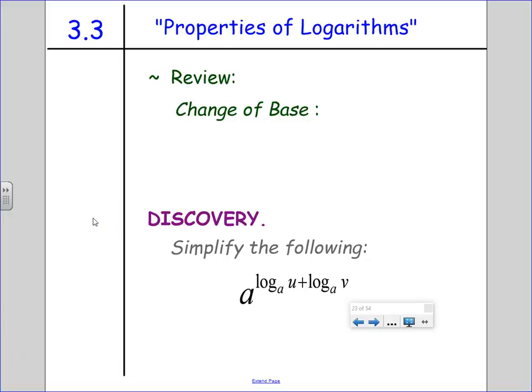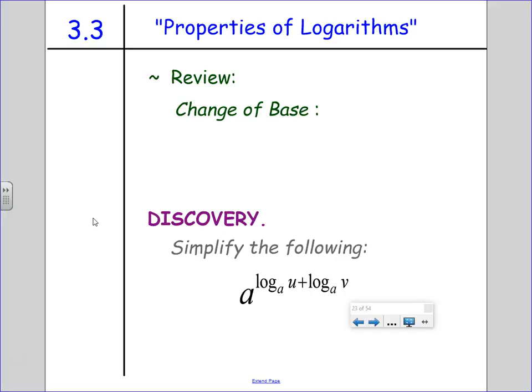Before we totally get into section 3.3, we're going to quickly review the change of base formula, which we actually wrote down earlier. But it's one that you definitely saw last year as well, and you used. Yes, you all found that cool log base b function in your calculator, little cheaters, but the change of base formula can still be helpful.